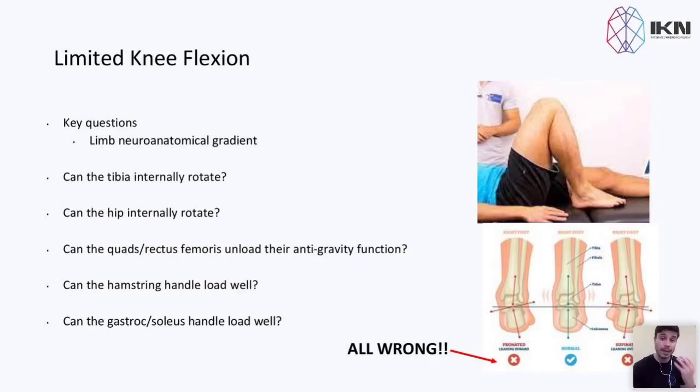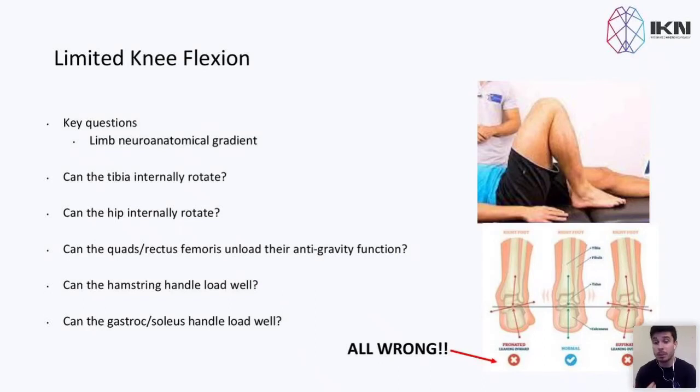Remember, the gastrocnemius is another biarticular tissue. That biarticular tissue is designed to transport forces, or shear forces, from the foot and the ankle up through the knee proximally. So if the gastroc and the soleus, particularly the gastroc, can handle stress well and behave isometrically, that helps. Otherwise, potentially we don't have the ability to share forces across the lower limb, and then maybe the knee may be overloaded.